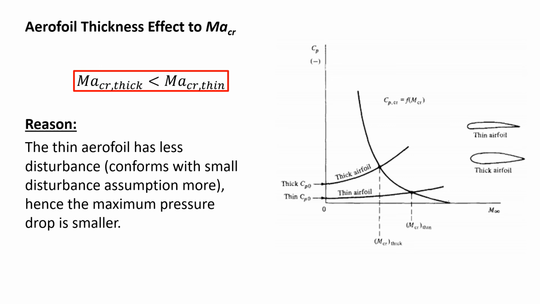So now we can close the graphical method, and hopefully you have a good understanding of it. We started with the original method, and then we did some preparations such as the pressure coefficient and the small disturbance assumption, and also the derivation of the Prandtl-Glauert correction. And then we introduced the updated graphical method. Eventually, we used the graphical method to explain the difference between the thin airfoil and the thick airfoil for critical Mach number. So this is the story of the graphical method to estimate the critical Mach number. Hope you enjoy it.